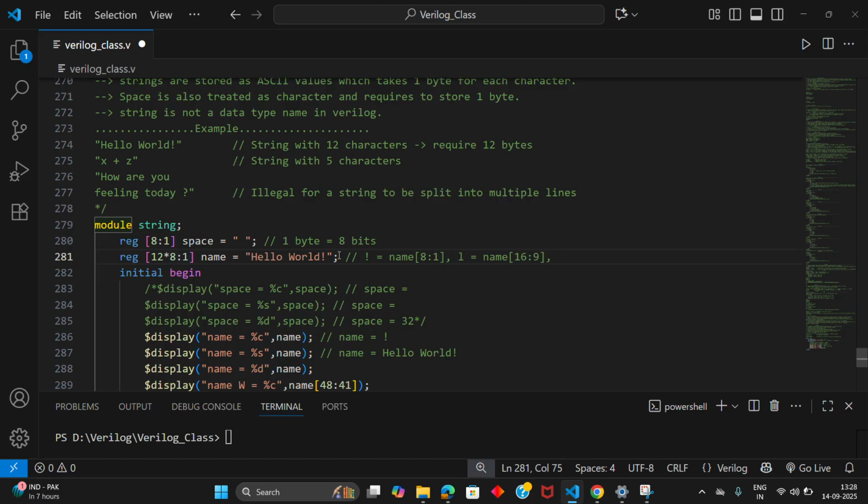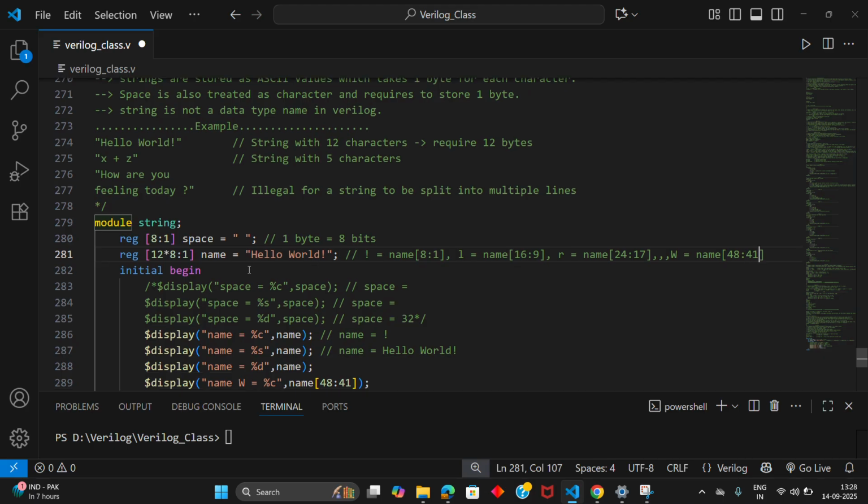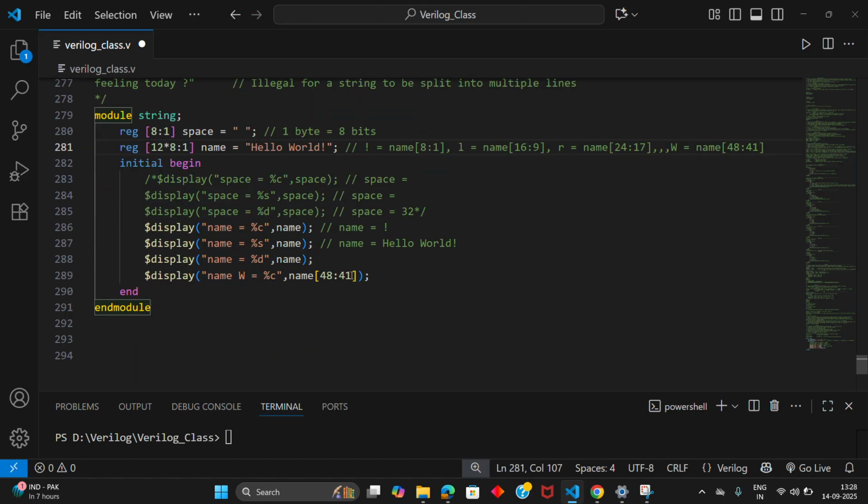Similarly, r equal to name of 24 down to 17, and so on. W will be equal to name of 48 down to 41. If you want an individual character, you can use it like this.